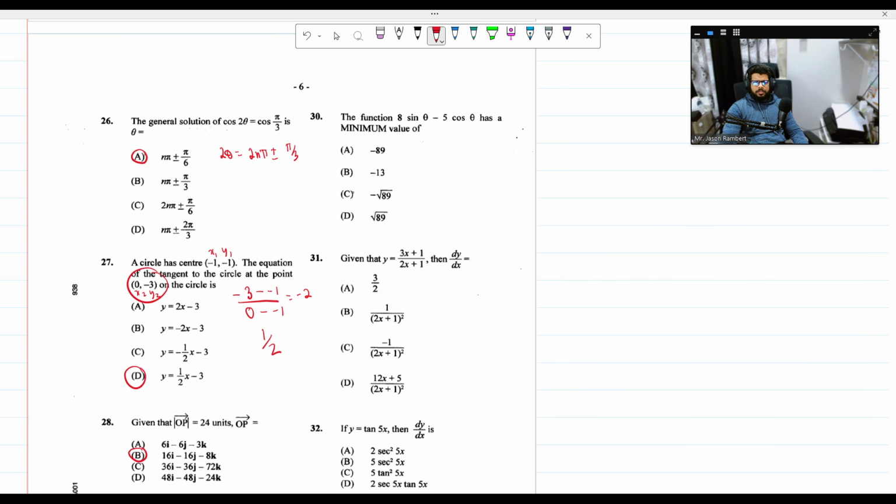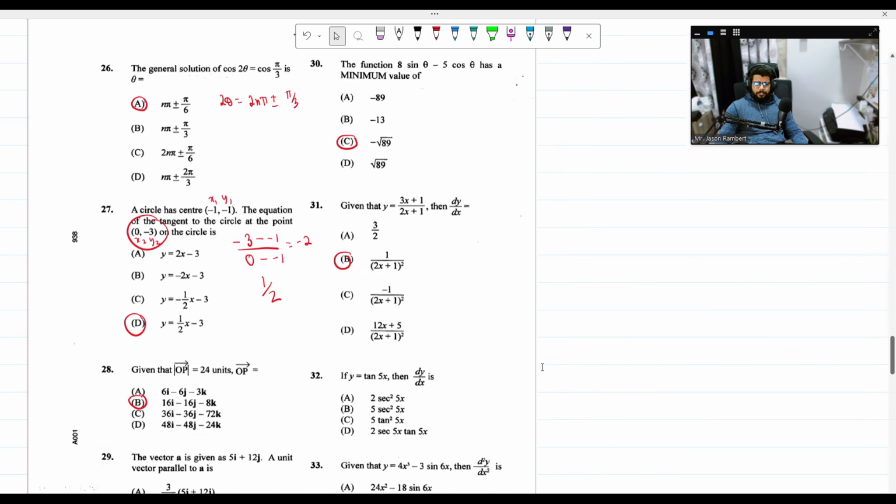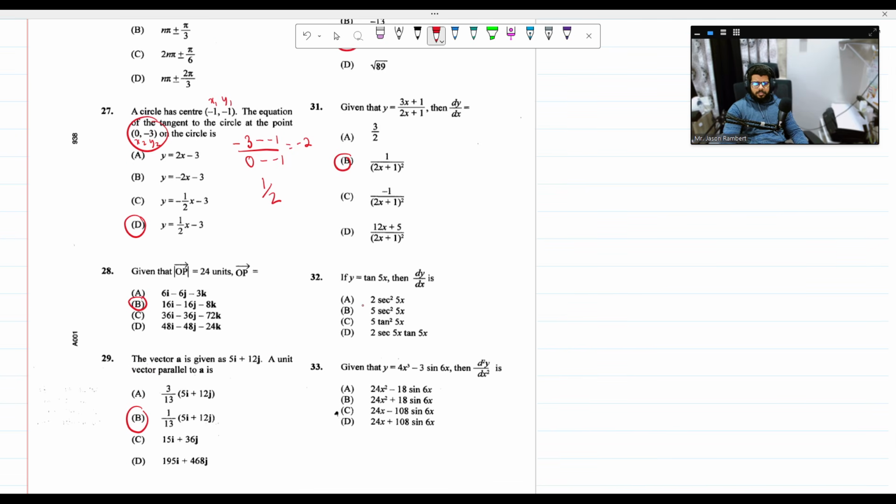Minimum value of the function is minus root 89. Why is that? dy/dx is positive 1. It's going to be this v by d. Yep. dy/dx is 5 sec squared 5x. This one here, I care about. I know it is one of these two. When I differentiate sine again, cosine, so the minus remains, so I get minus cosine. When I differentiate cosine, I'll get plus. So the answer is D.